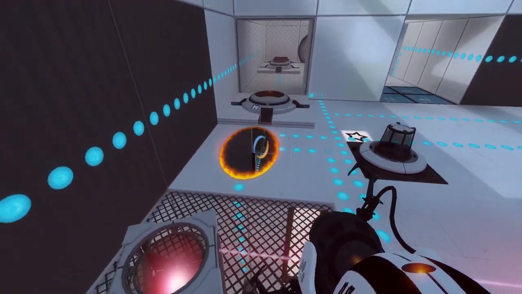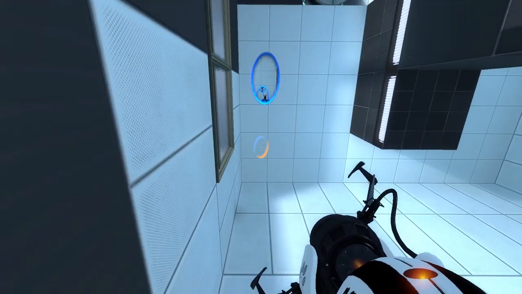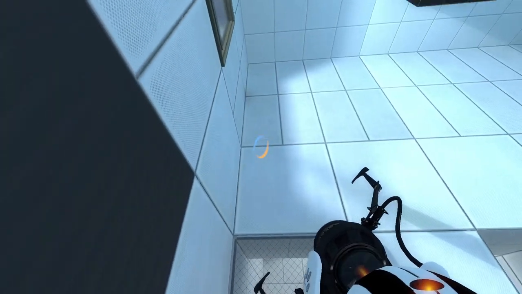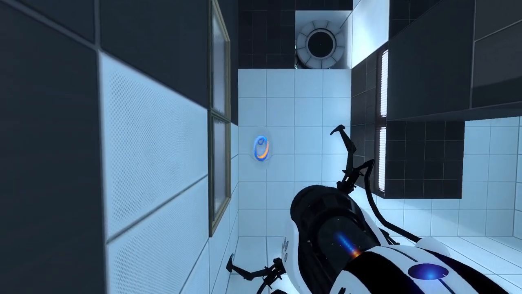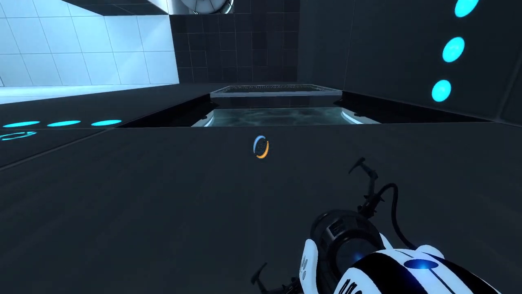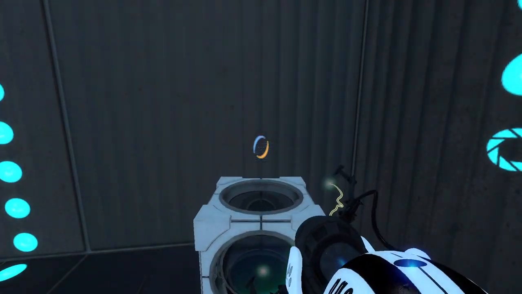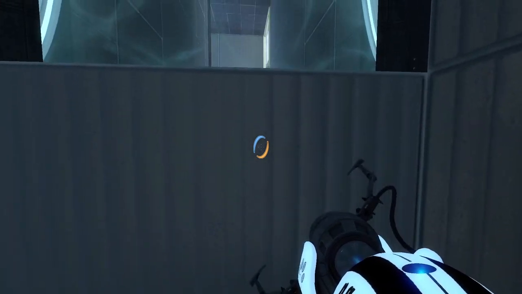Why did that do? Stop burning me. I shouldn't be struggling. This doesn't seem like a map that should be too difficult, but apparently I'm just not very good at the game. So, blue. Very close. What if we try the other trick? That's not going to be anywhere near high enough.